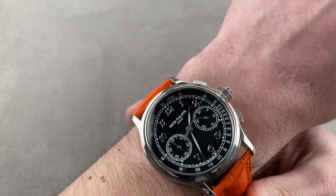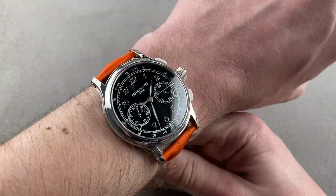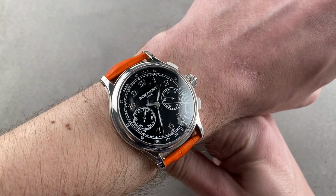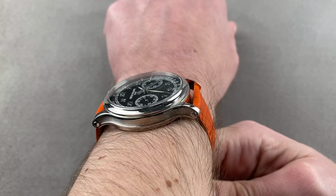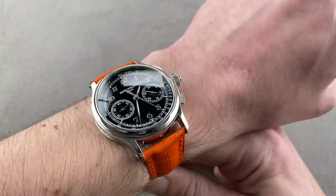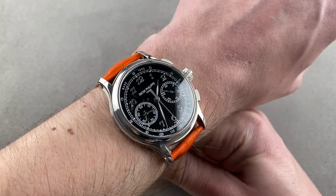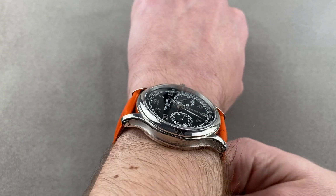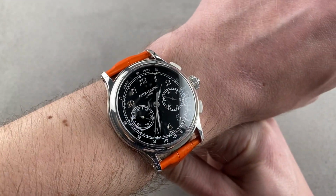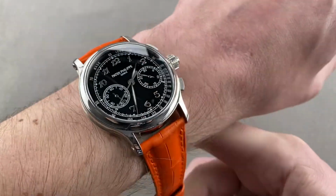My wrist is 16 centimeters in circumference, and this is one of the larger Patek dress complications you're going to find. Not Sky Moon Tourbillon huge, but it is large. Being almost 50 millimeters from lug to lug, it is on the broad side for a Patek dress timepiece. You can see it is graceful, though, as its proportions make it look a little bit smaller than it is, and it has impeccable elegance. However, I recommend wearing this watch on a wrist of 15 centimeters circumference or larger. It is low enough with its concave bezel to fit underneath a dress cuff.